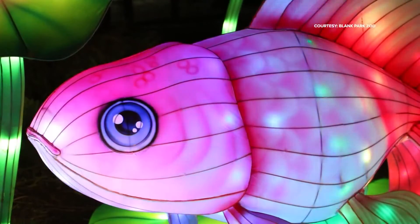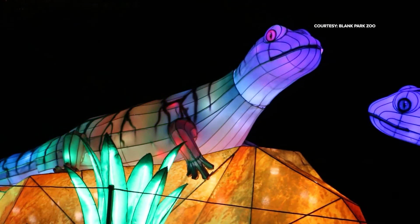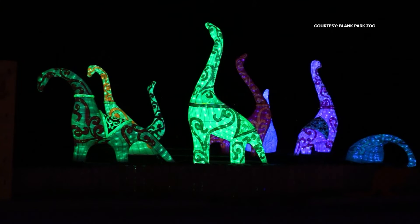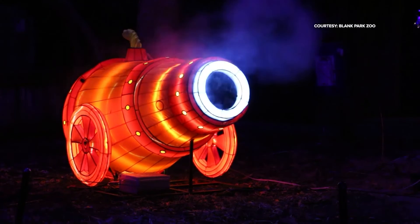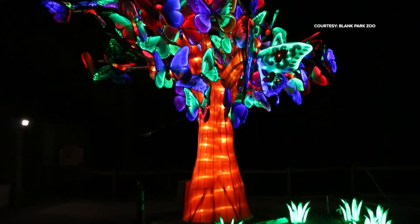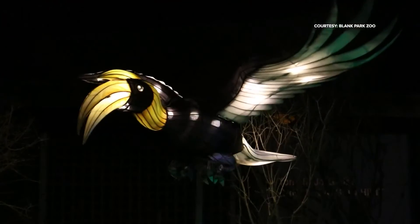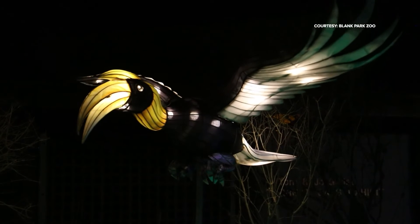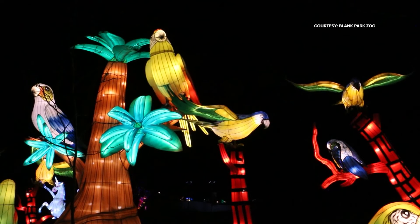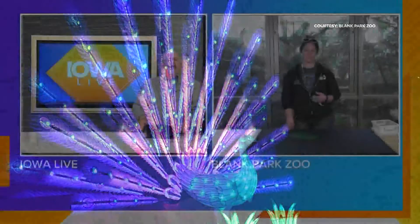These lanterns really are larger than life — people might not realize that, and even the video is awesome here. The lizards are huge, and there are even big giant dinosaurs in our Kids' Kingdom pond. There's a cannon where kids can jump on a little pad, the fuse is lit, and you watch it go around and the cannon shoots a puff of smoke at you. It is absolutely stunning. You have the butterfly tree there that will have you mesmerized for a long time. We do encourage you to get your tickets in advance because we have a limited number available each night.